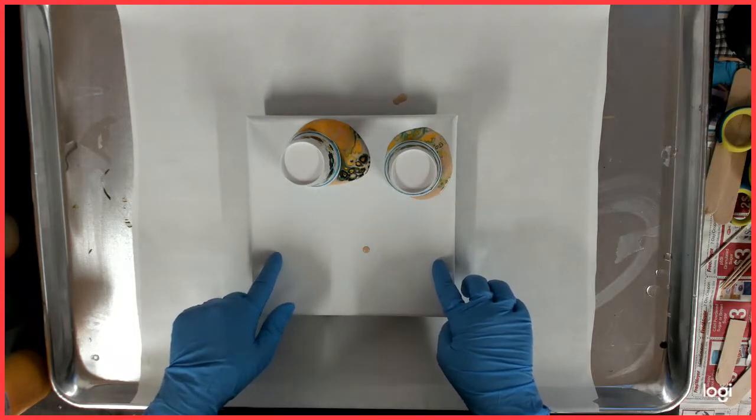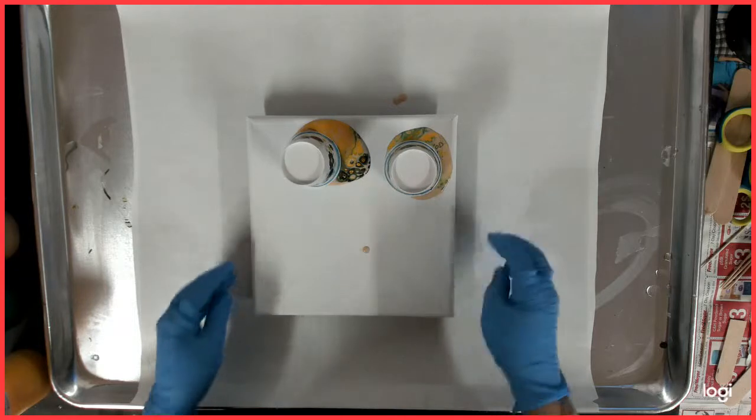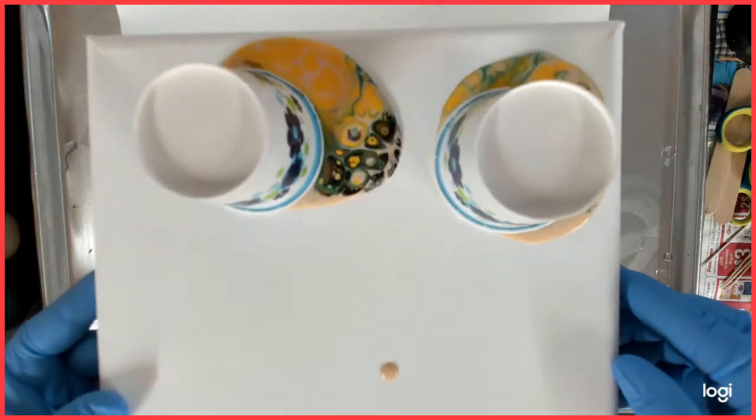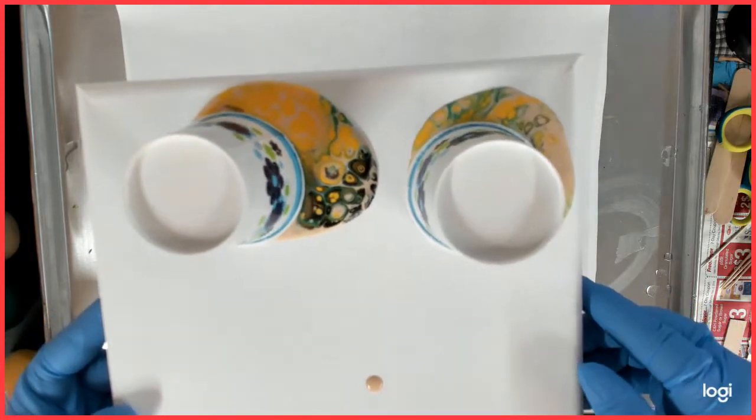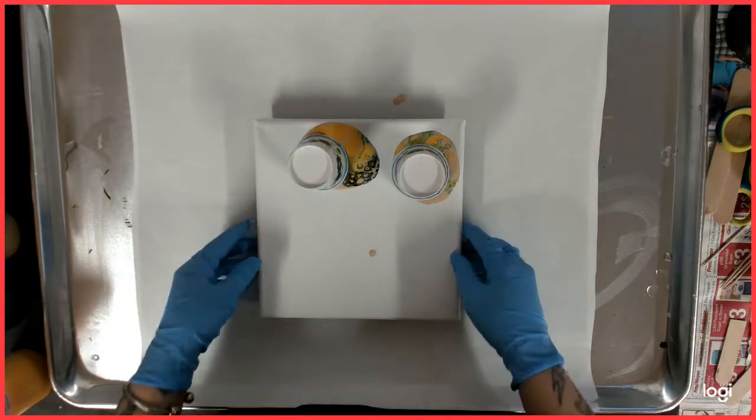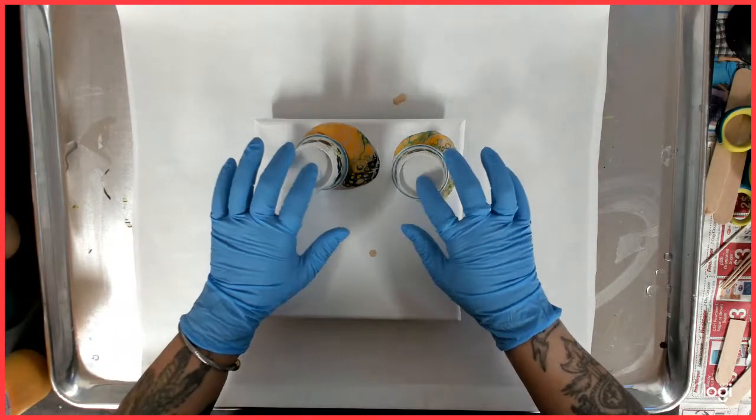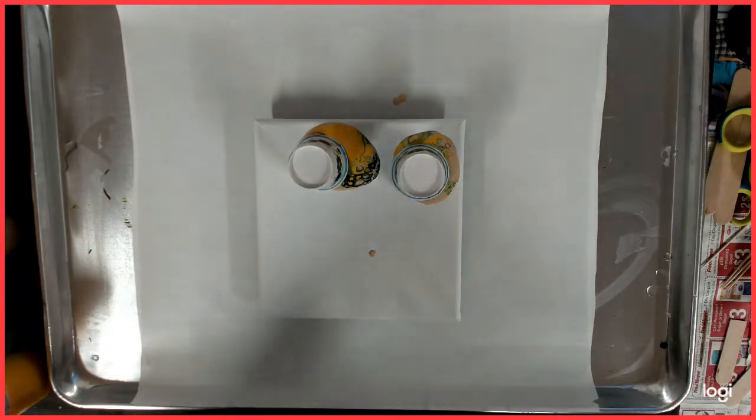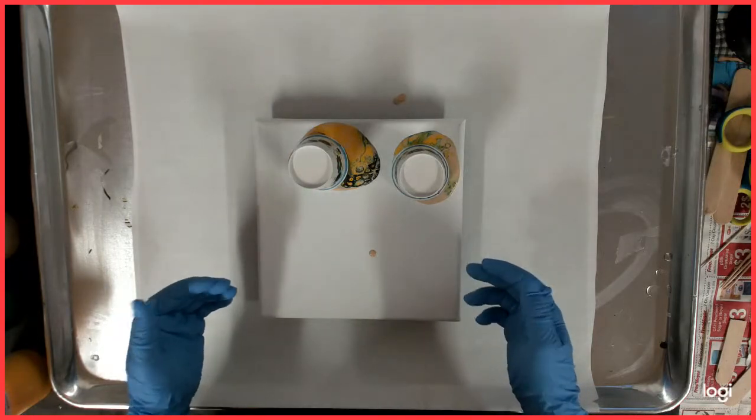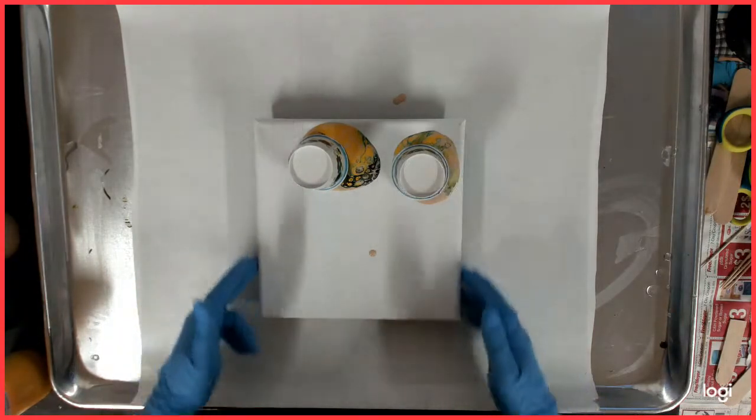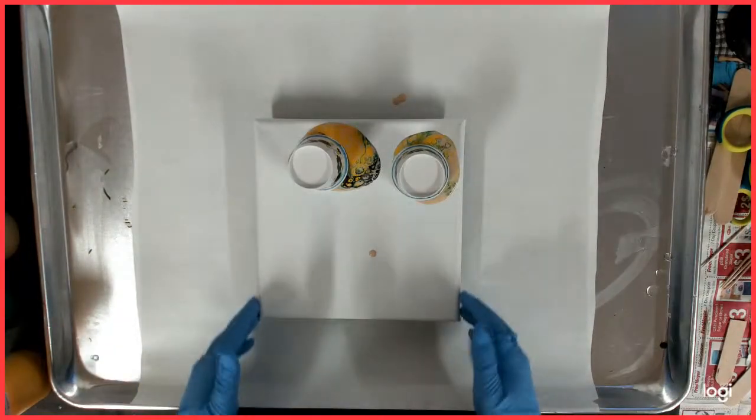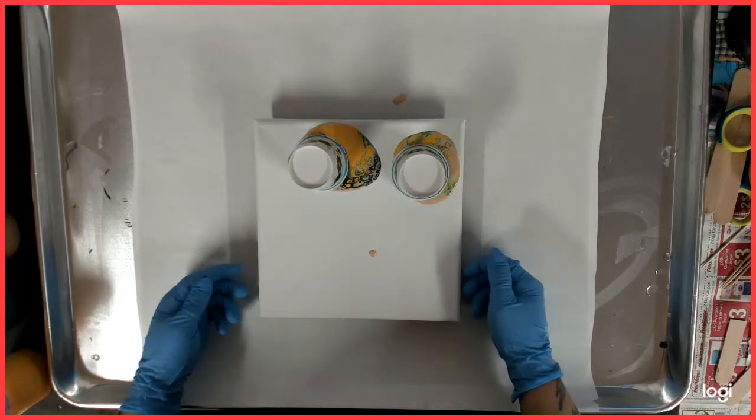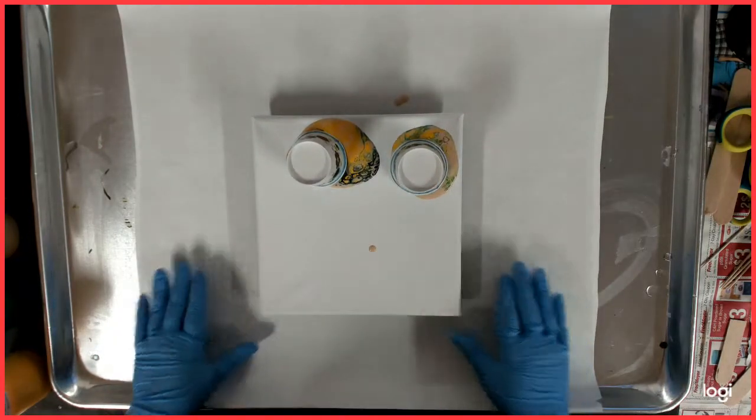The last two paintings I've done, I've had a lot of problems with the silicone hitting the canvas first, which gives you those bald spots which I really hate. Now my paints do have silicone in them, but I did not spray the cups, which does help with the paint pulling out of the cups easier.